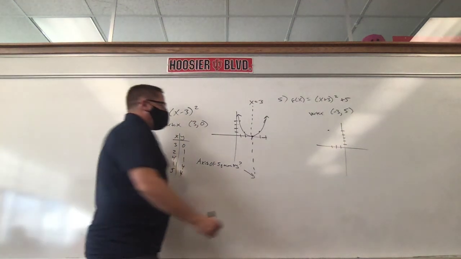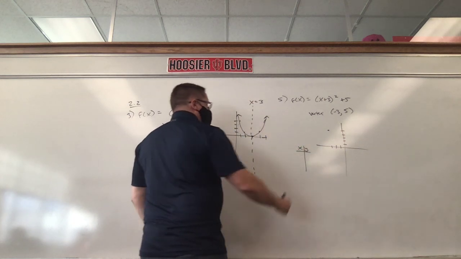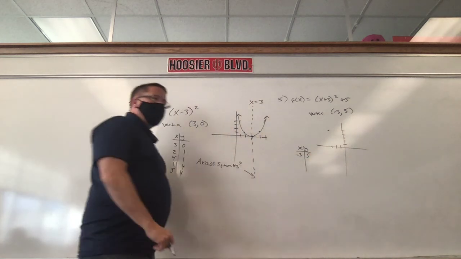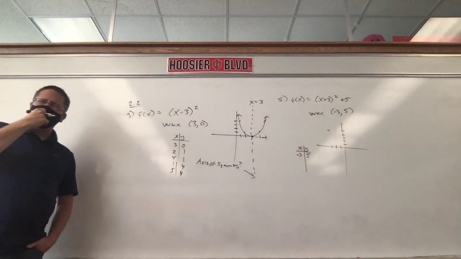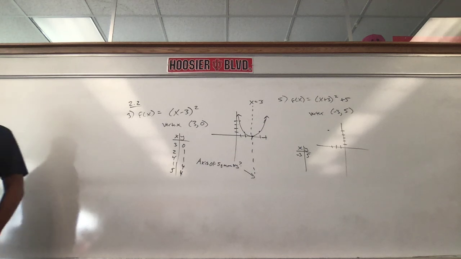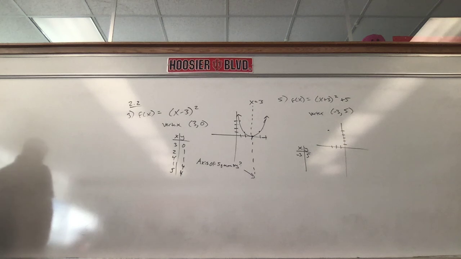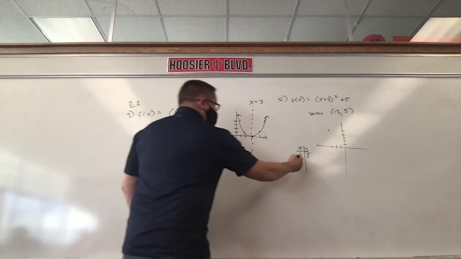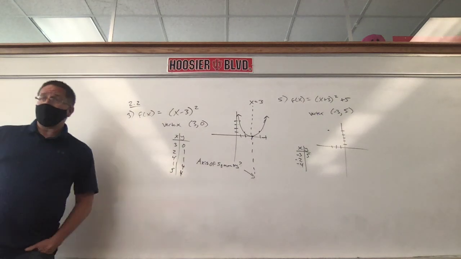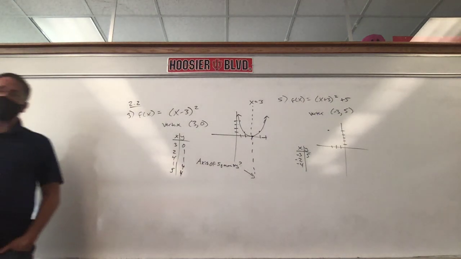Now we're going to make a little T-chart. And I'm going to plug in, we already have -3, and we have 5. What 2 points do you think I'm going to plug in next? We're at -3. I can plug in whatever. Why? Or 1 right, 1 left. -2, -4. Now, I don't know what we get when I plug in -2, and I don't know what we get when we plug in -4. But I know they're going to be the same. Whatever they are, they're going to be the same.